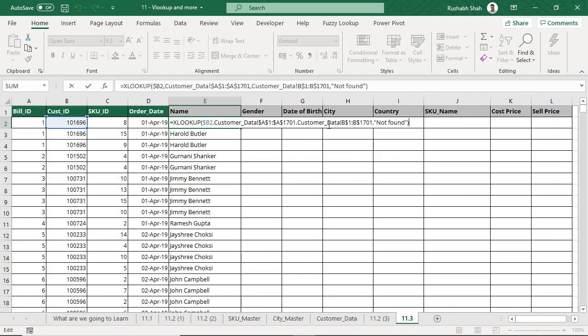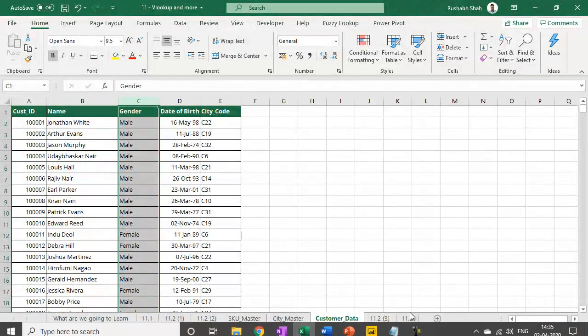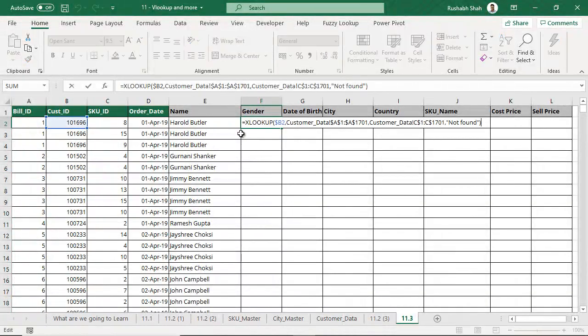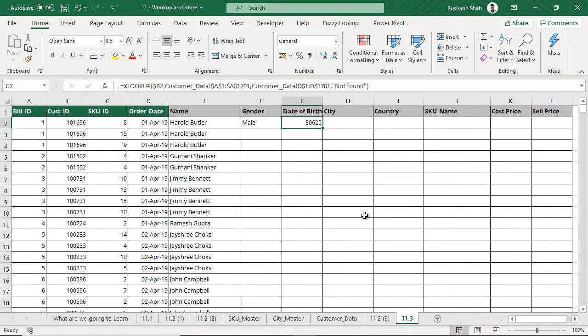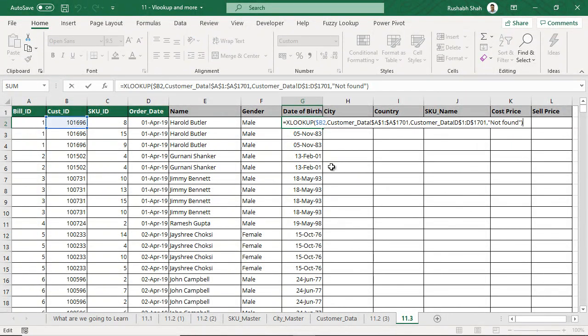So this B became C here. So automatically it started looking in the C column, which was your mail column. And hence this worked beautifully. If I copy this again one more time here without having to do anything, it works for date of birth as well. I can just do this and double click and I'm done. So that's your simplified Vlookup, which is Xlookup, available not in the earlier versions of Excel, unfortunately, but it's amazing to use.